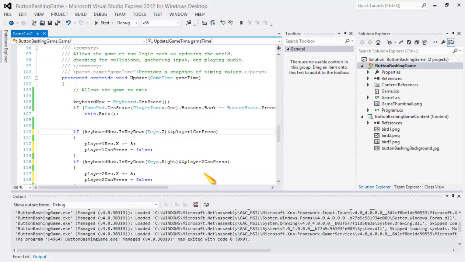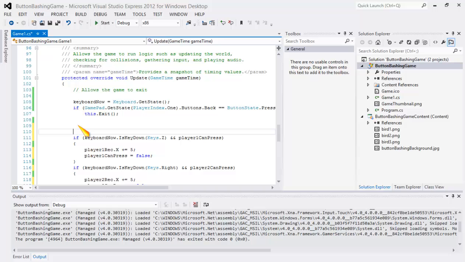Okay, now you may say, okay, well, that's great, but your guy is never going to be able to press again, because if you change the player can press variables to false the first time it detects a key press, and you have this and clause in the condition, then since both of these would have to be true to move the guy, you're never going to be able to move him again.